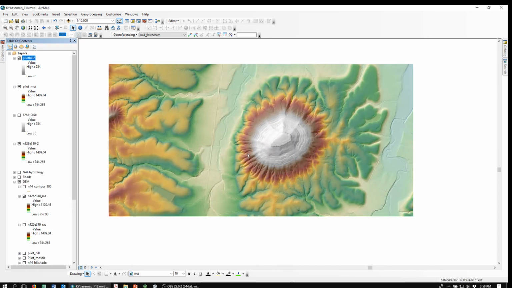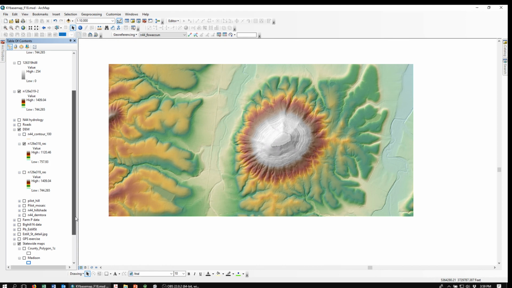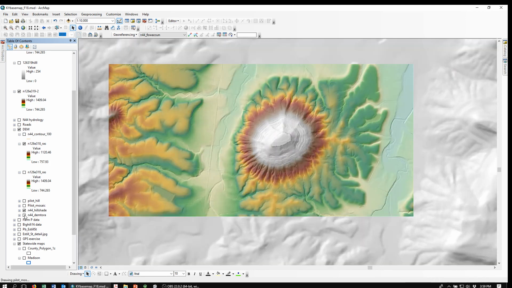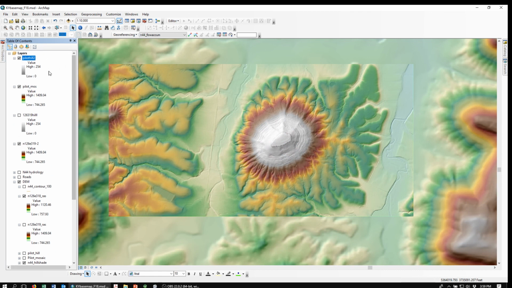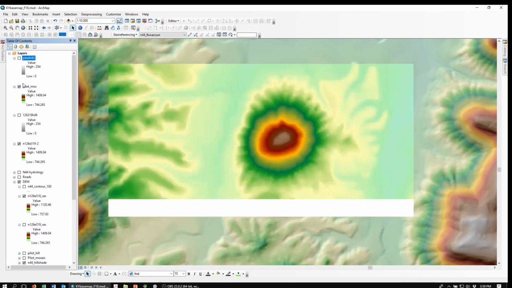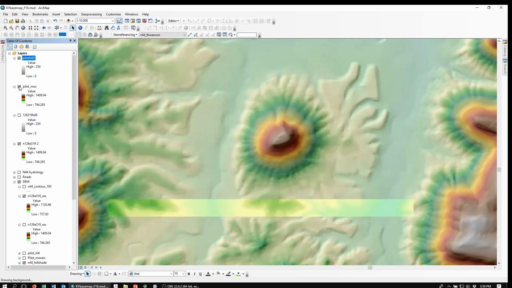Okay, this looks pretty good. We can see a lot of detail now. That's a good bit better than the N44, which is starting to pixelate there. We can turn this one off and on quickly to see the difference. Oh, I've forgotten to turn those off. Well, never mind. You get the idea.